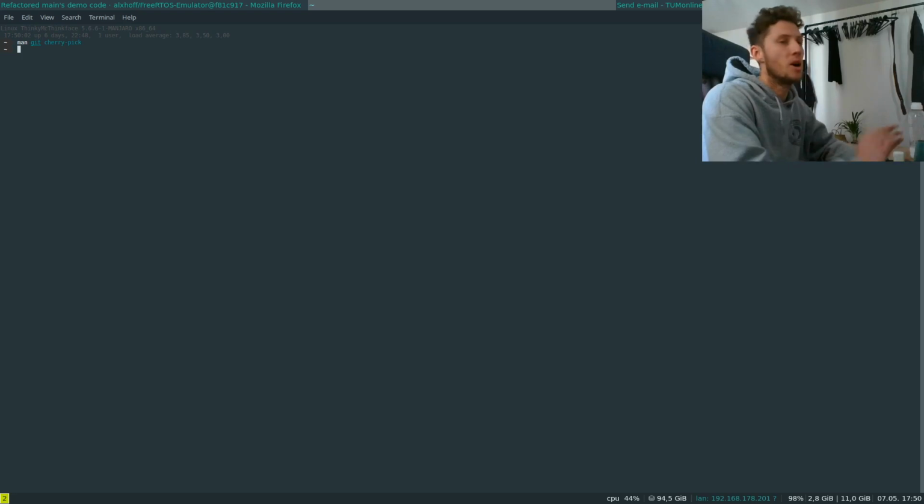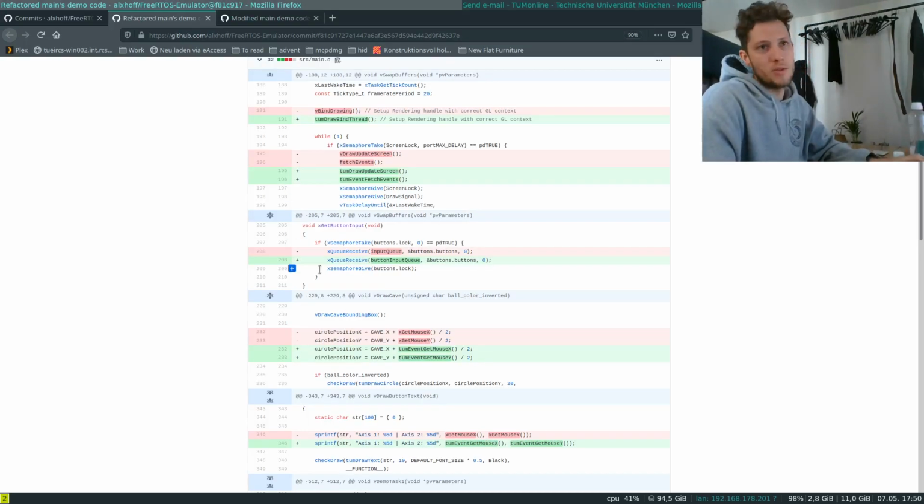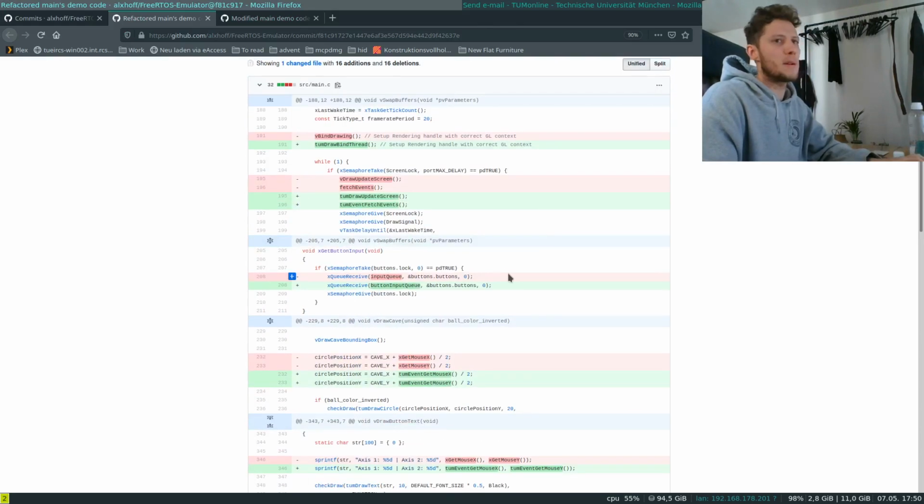If you're not happy with the merge and you don't know how to do it manually, just go git cherry pick abort, right? And that will take you back to before you did it. And then you can maybe just go and do them manually if the merging is being a bit too complicated for yourself. But I think you should be able to handle it.